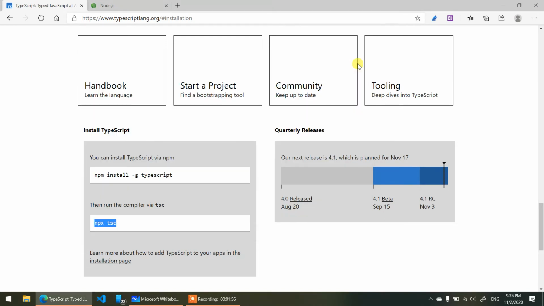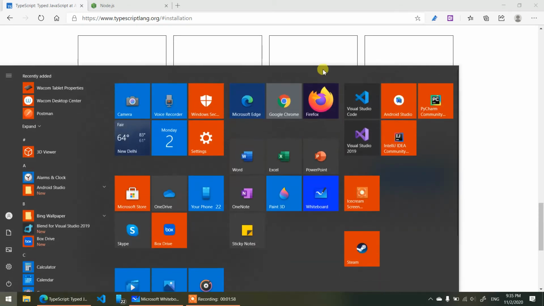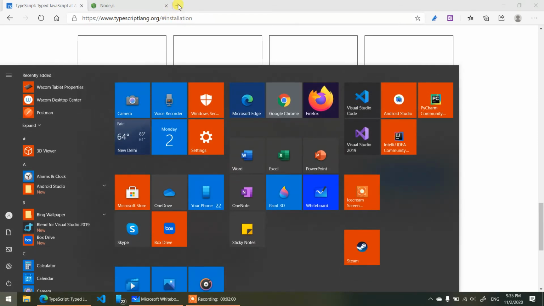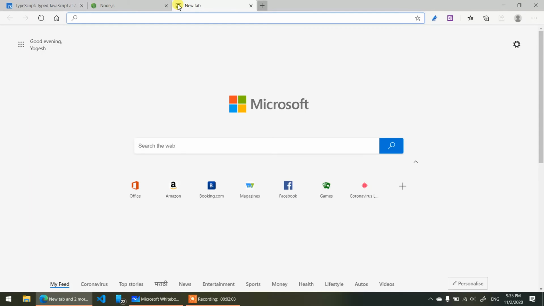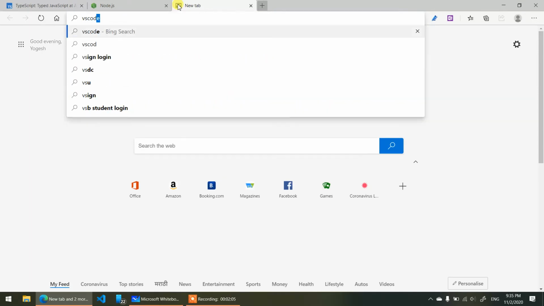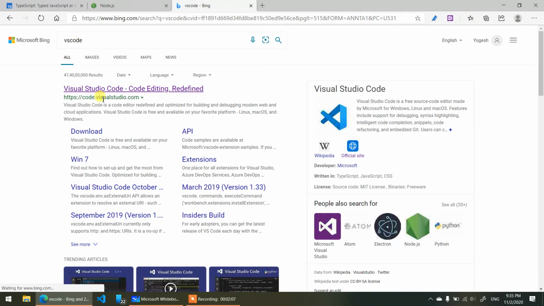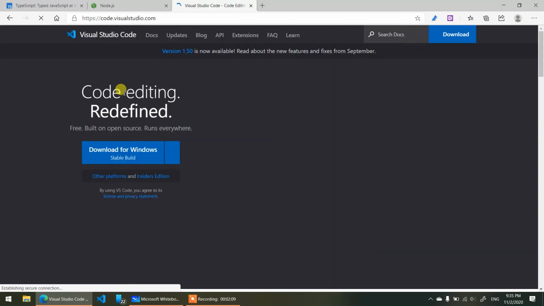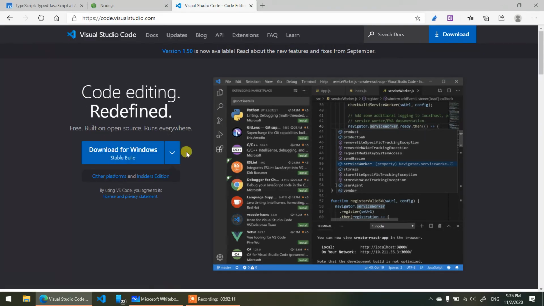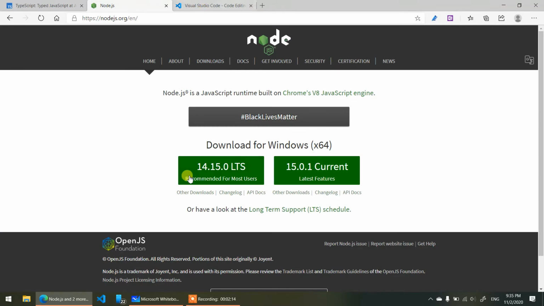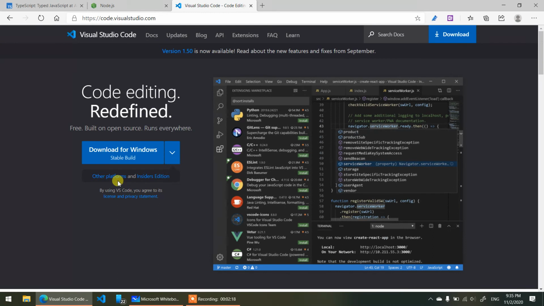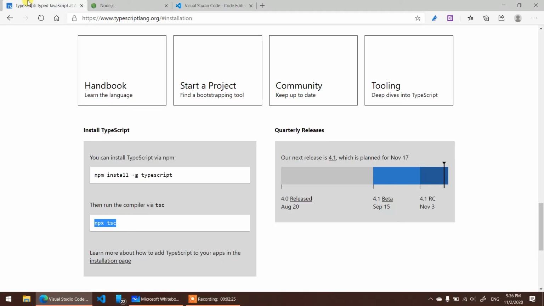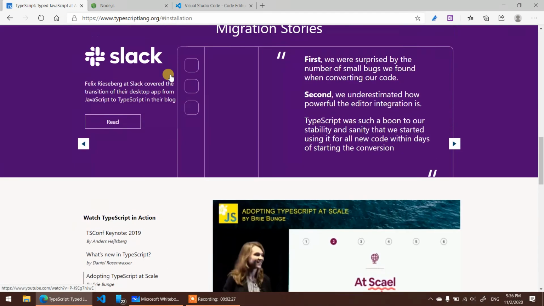Apart from that, as an IDE, I'm going to use Visual Studio Code. I hope this is the one you will be choosing. In order to install that, you have to do a VS Code search on Google or Bing or whatever, and you can download this for Windows. You can also download this for Linux or Mac or whatever system you're on. Just go ahead, download it, install it, and we're ready to get started, and we'll jump to the theory part or the programming part in the next lecture.